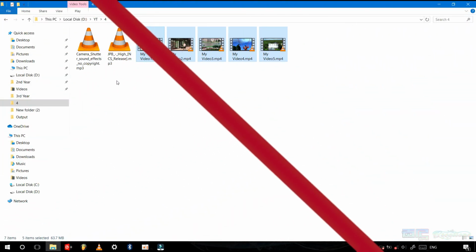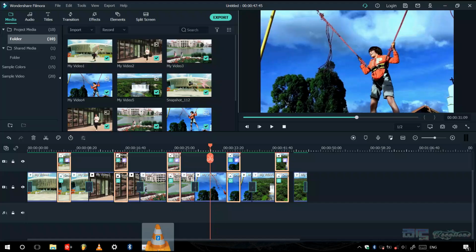I insert background music and the camera shutter sound effect to the media library.